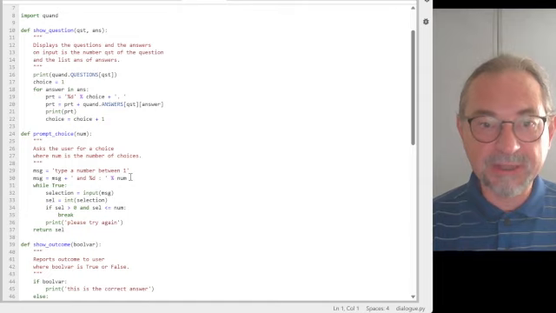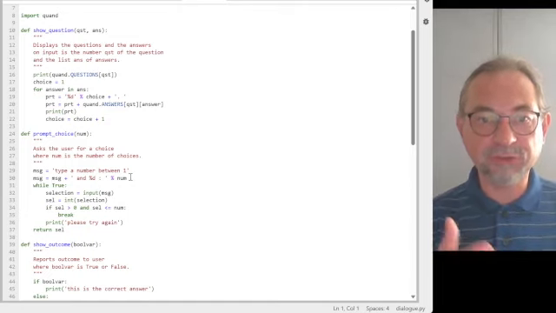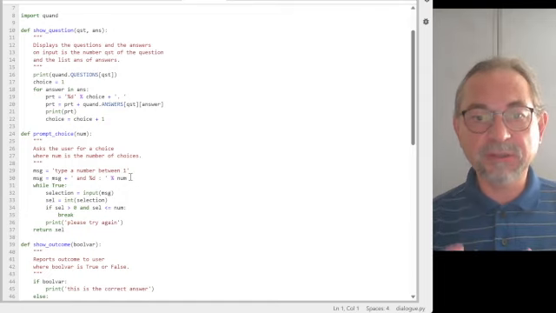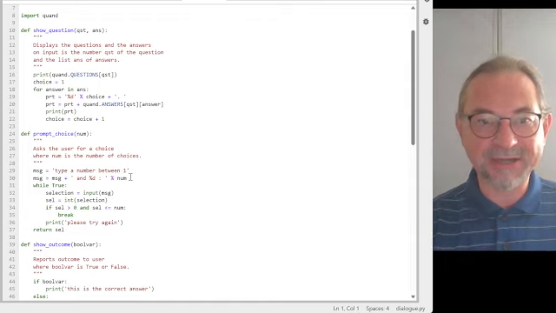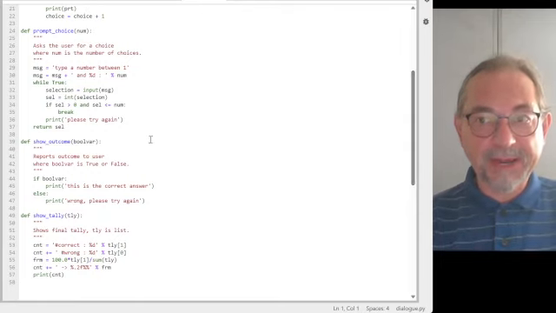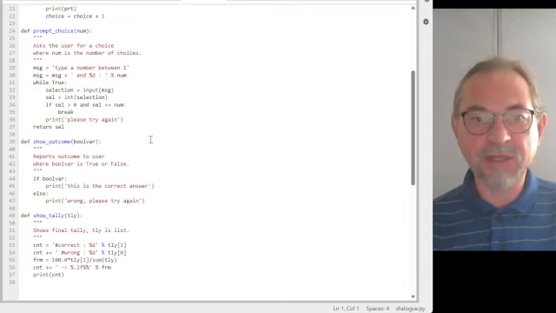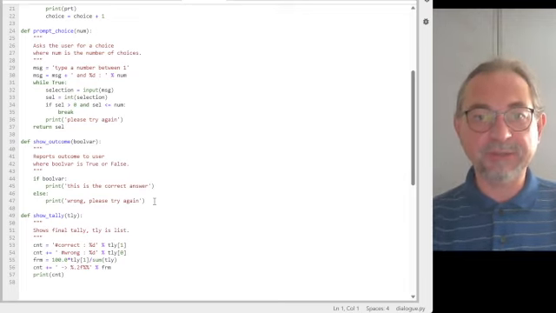This would be extended also with exception handlers. If the user does not type in a number, then you may want to make the program more robust so that it doesn't crash. Here is also the feedback. So in having the wording on how you have the feedback, you would essentially also extend the show outcome.